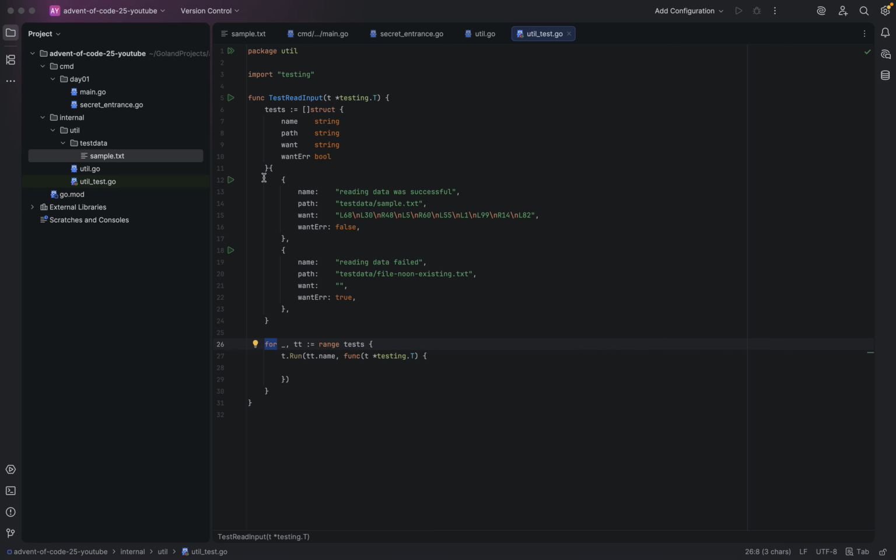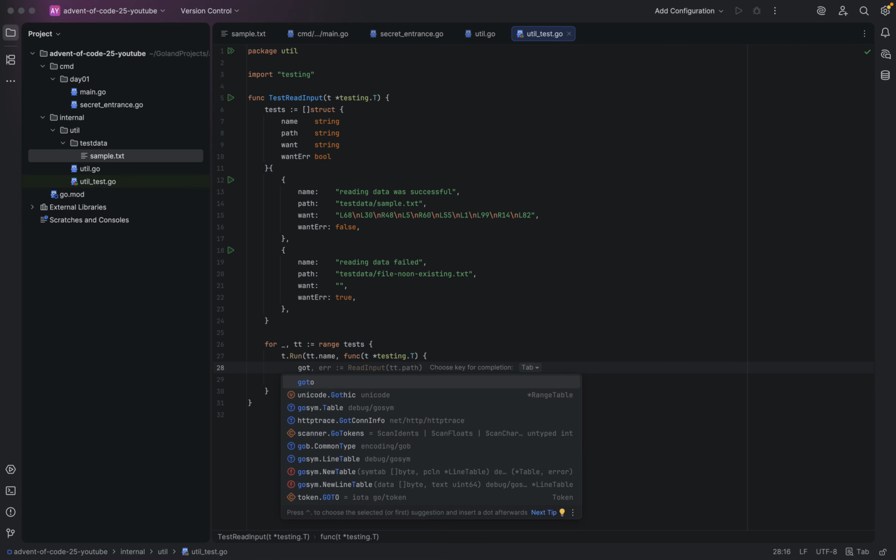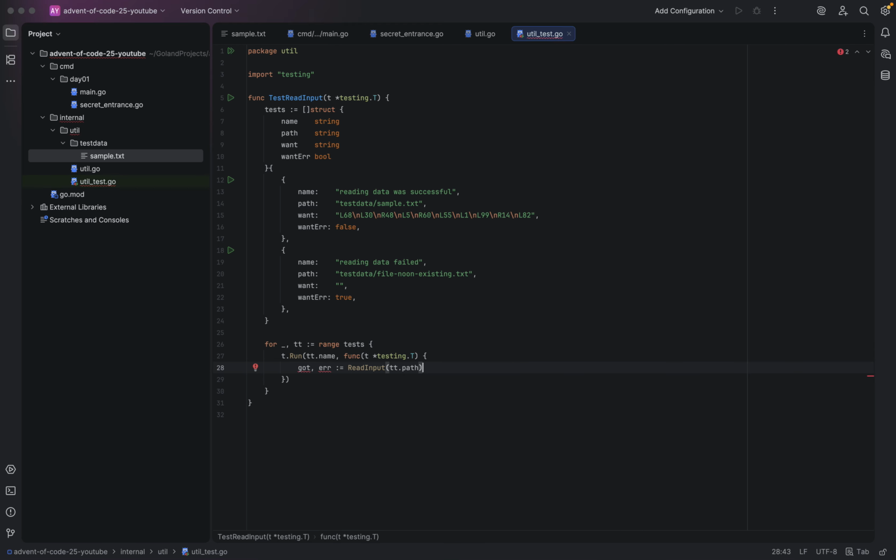This for loop will go through each test case for the inner table-driven test. We have only two. We'll start with the success case. It will always print out the name of the test case, so we know what failed or not. And here we will say got. Best case, we got something, otherwise we got an error.